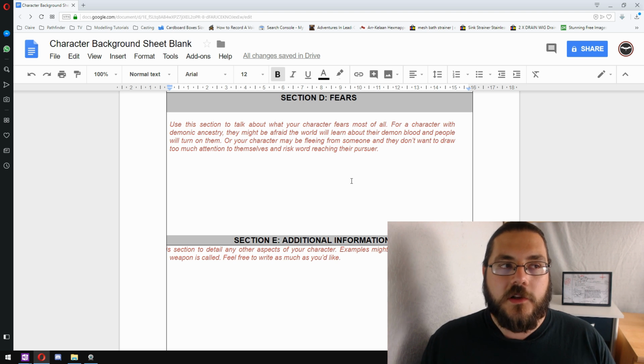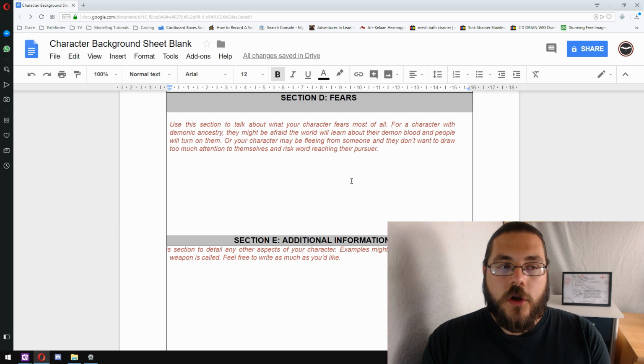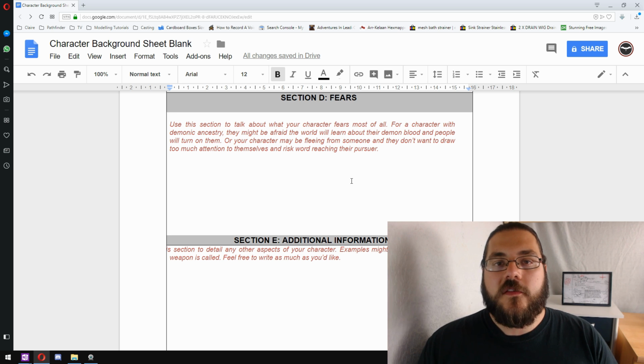On a larger and more impactful scale, you might have a character that is in hiding for some reason, and you could put a situation in front of the characters where, to accomplish their goal or to save someone or to finish their mission, that character has to put themselves at risk of being discovered, put themselves in the spotlight, increase the chance that whoever's looking for them might find them. And it introduces some interesting dynamics and choices for the player characters.